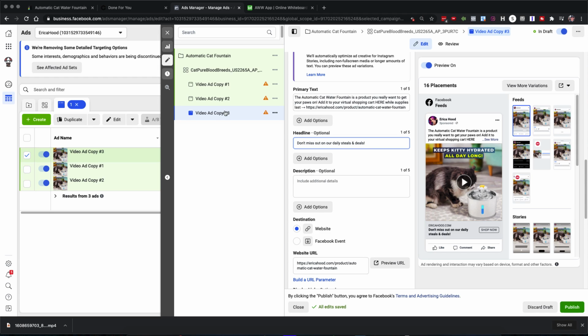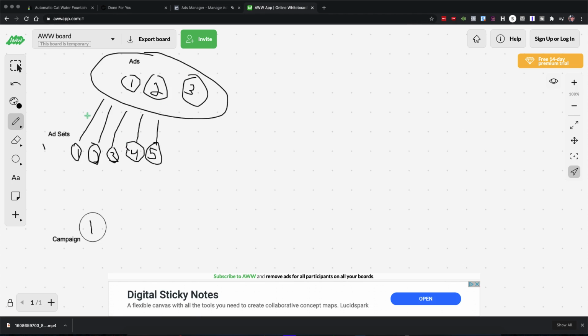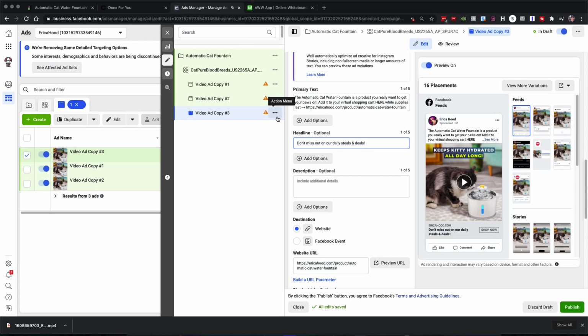It's much easier to manage the comments on 3 ads, right down here, comments, than it would be to manage 15. Because if we were to start duplicating these ad sets, it would create 3 new ones for each one, so we would have a total of 15. But what I'm about to show you will make it so you only have 3 total ads. Those 3 ads are going to be in each one of these ad sets, and they're all going to be in this 1 campaign. All right, so you're going to have 1 campaign, 5 ad sets, and only 3 ads. This is the ideal way to do it. So let me show you how to do that.